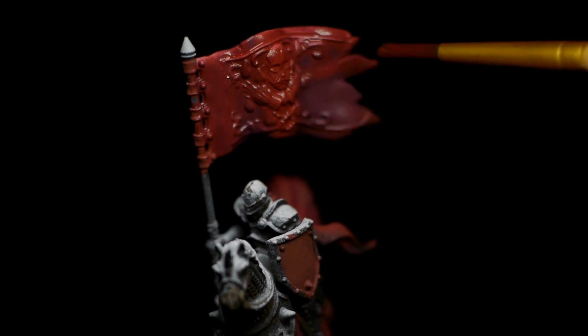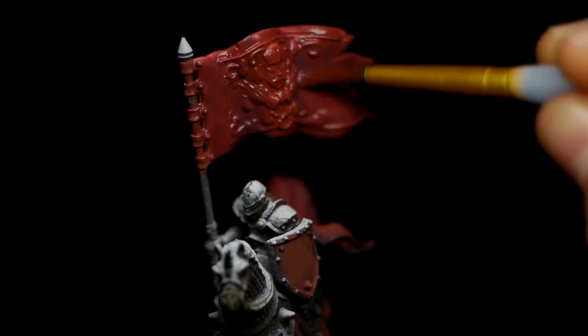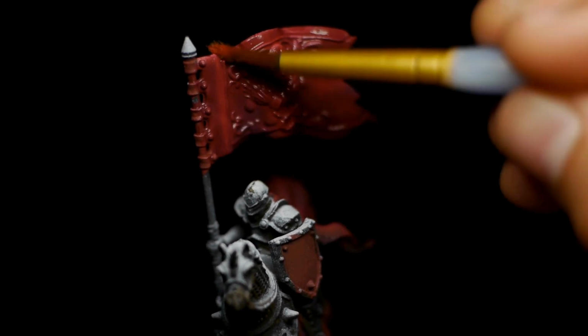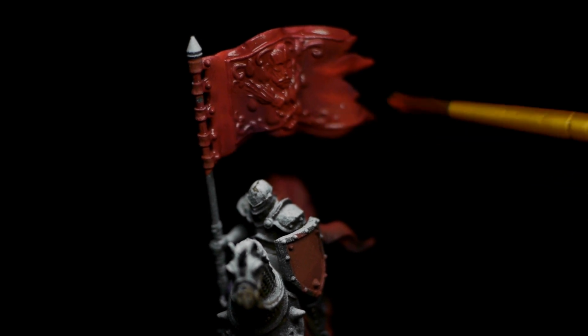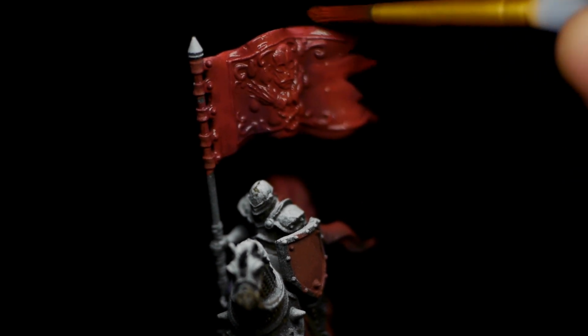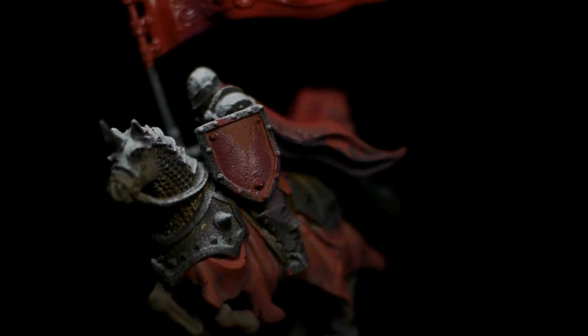If you're using very thick paint and you don't like the outcome, it's much harder to shift it and perfect or at least improve the blends and the locations of the shadows and highlights. And by doing this slowly, you get an idea of what's brighter and what's darker, and then you can just build upon that multiple times. And this might sound like a lot of work doing this multiple times instead of one and done, but just throwing a wash over the red is just not going to look nearly as good as doing this.